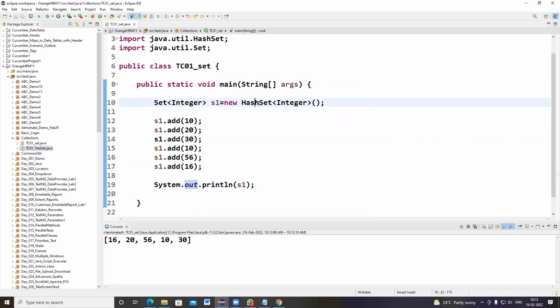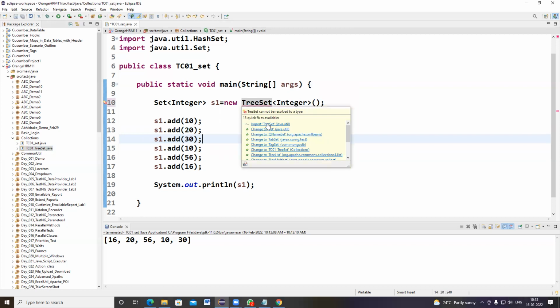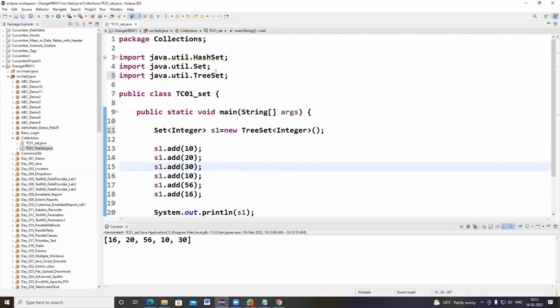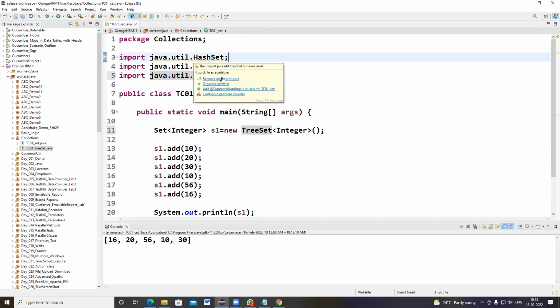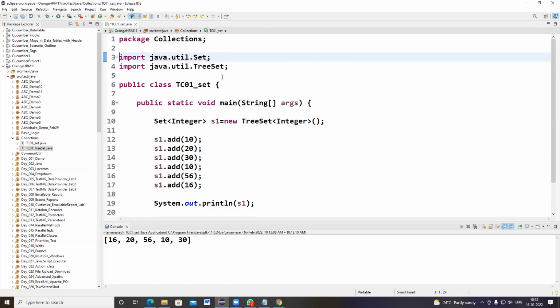Suppose here, instead of HashSet, I'm writing TreeSet. It is asking to import the supporting class. Import java.util.TreeSet class, it has imported. And HashSet, it is asking to remove unused imports. I'm clicking on that, so it has been removed.